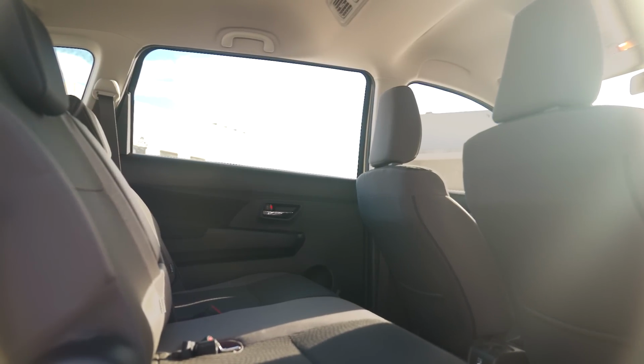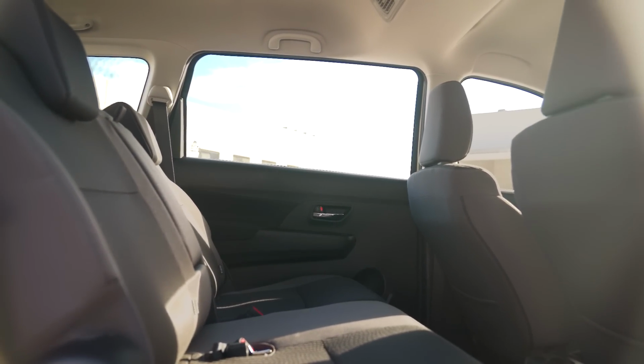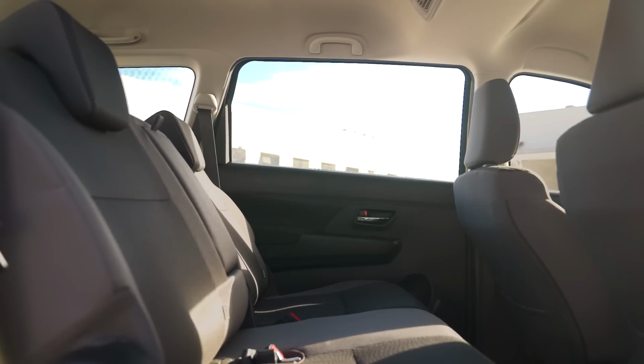Let's check out the second row seats. And I'm sure you guys want to see the third row test, the torture test. So let's get right on it. So here in the second row seats, it might look simple on the outside, it might look small, but it's really cavernous inside. So if you're a claustrophobe, you won't have any issues right here because of this huge window that actually closes down almost all the way down.